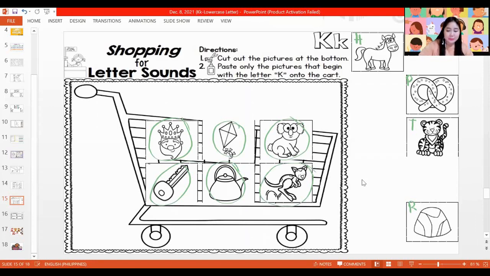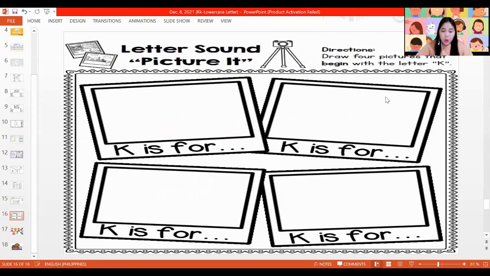Letter K. So for the last work for today, we are going to draw pictures that begin with the letter K. So let's draw kettle first. Kettle. So I will just make a curve and then another small curve for the handle and the spout.